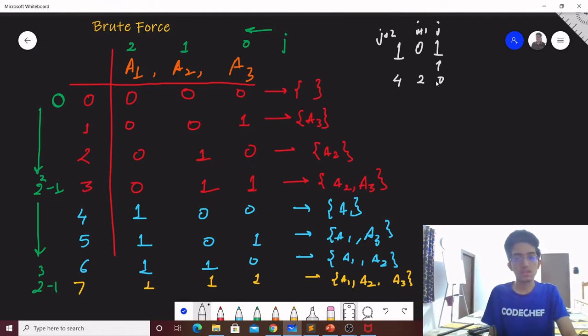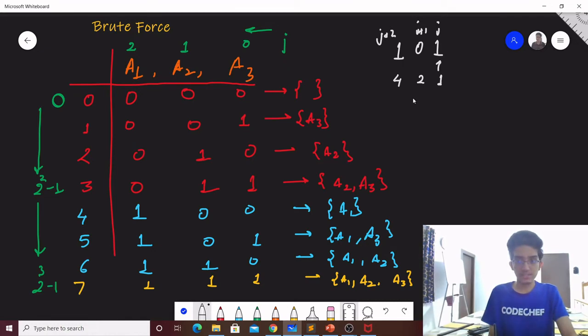And this number is 1, this number is 2, and this bit is 4. So we check if the bits are set or not.